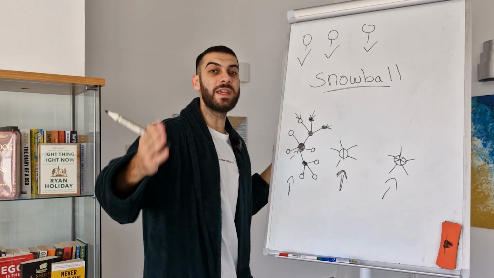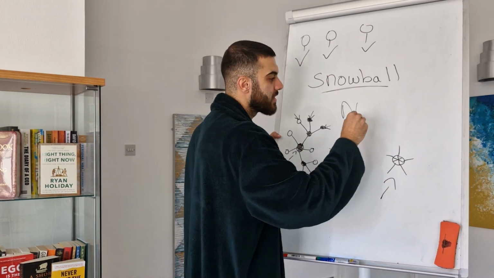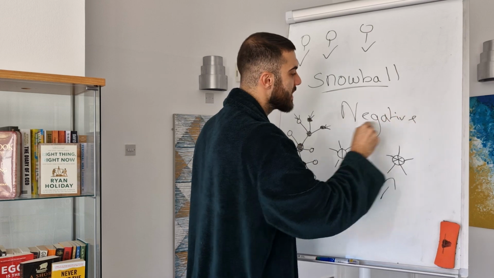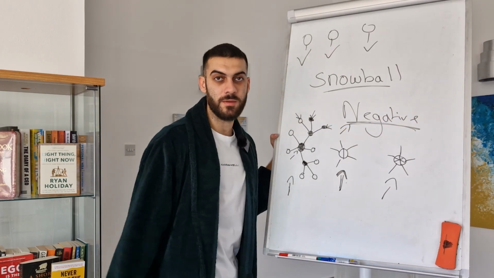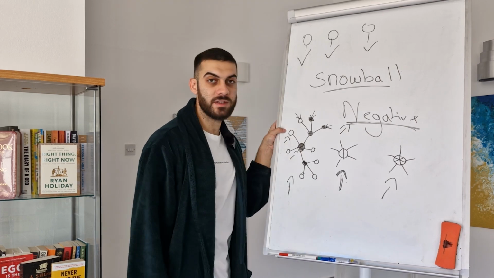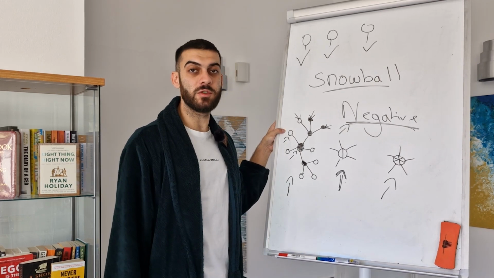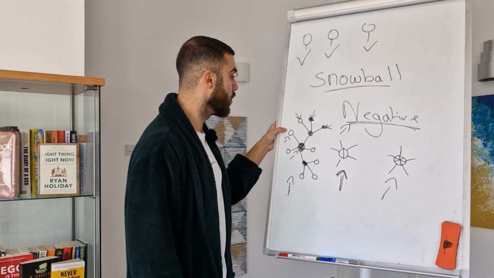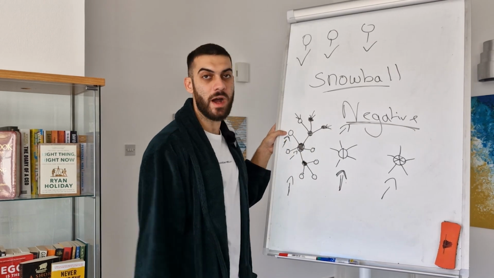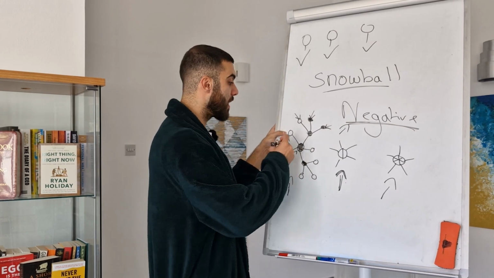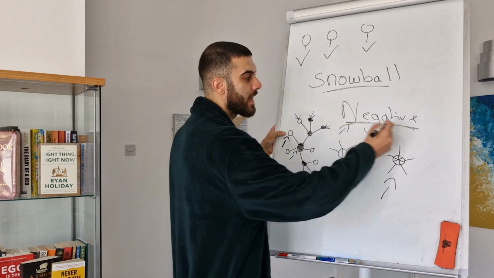What you can do with the irrelevant clicks is negative them. What does this mean? This means Amazon, never, ever show me for this keyword. So if you know that this keyword is how to draw dinosaurs for kids and you're selling a how to draw animal book for kids, you can tell Amazon, hey, Amazon, for this keyword, never ever show me for how to draw dinosaurs for kids, because my book is unrelated. That's called a negative exact.